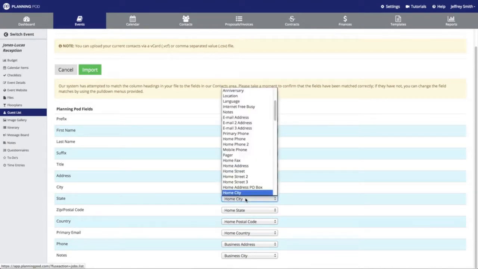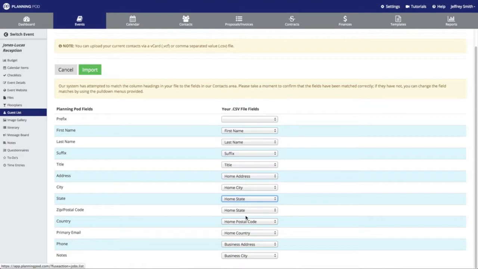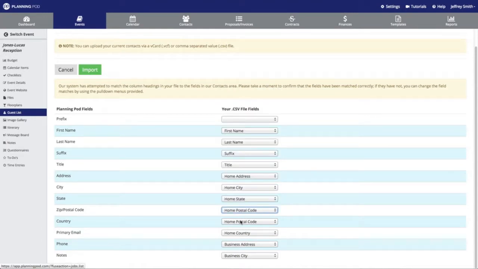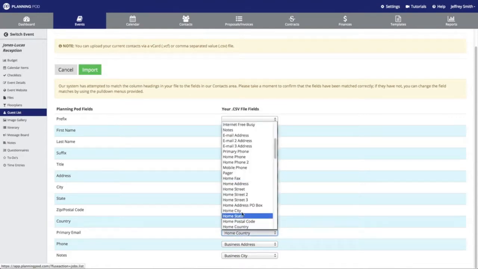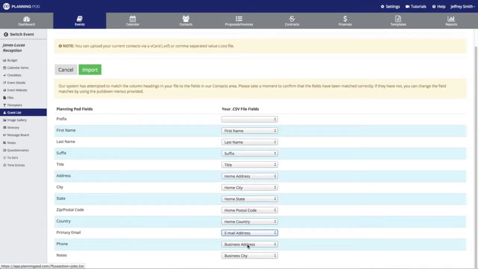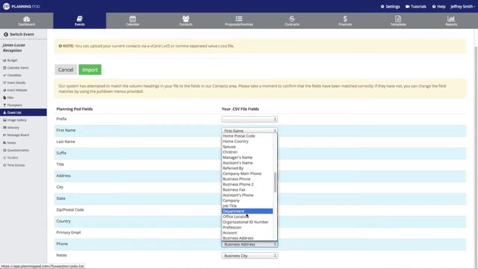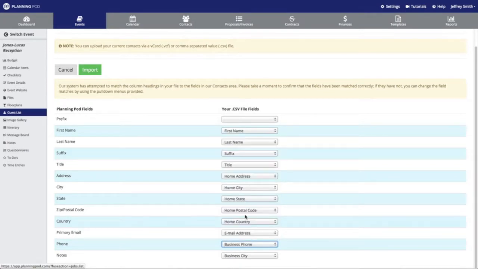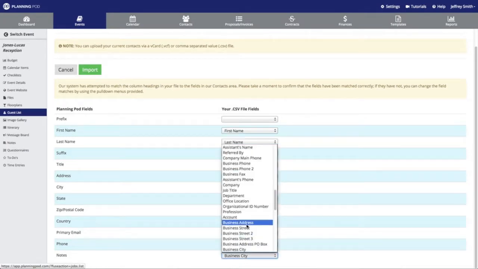And just as a side note here, if you have guests in an Excel file, in the Excel program, you can save the Excel file as a CSV file simply by going to the Save As option inside of Excel and then saving the file as a CSV file. And so I'm going to finish up matching the fields.